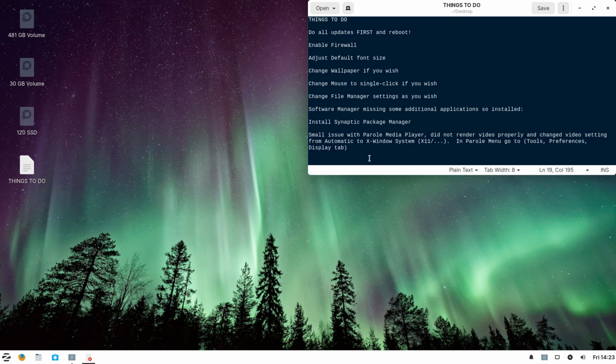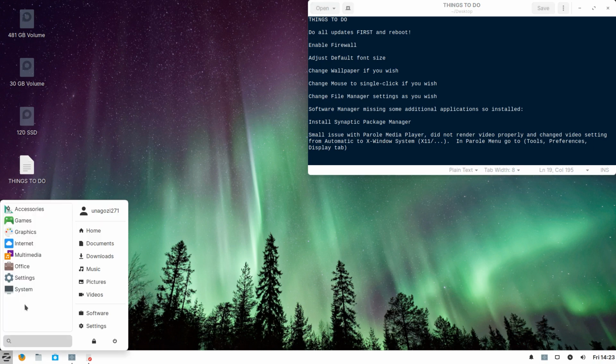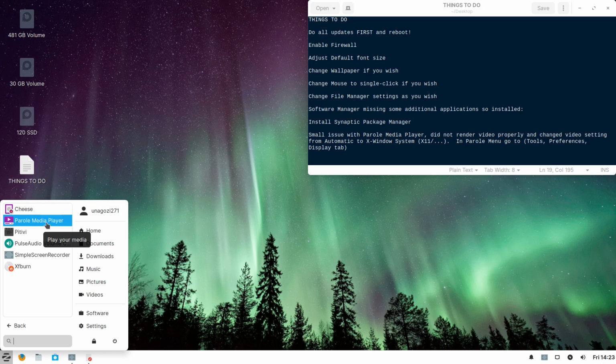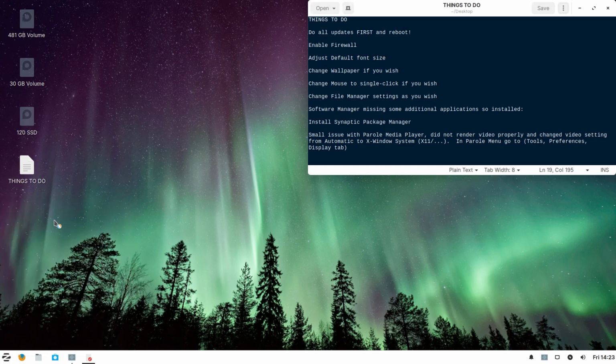Something else that came up when I just installed this, I had an issue with the video or the media player, which if you go in the start menu, go to multimedia, click, and you'll see Parole Media Player, which is the default player, and the video wasn't rendered properly, and so I'll just show you what I did.